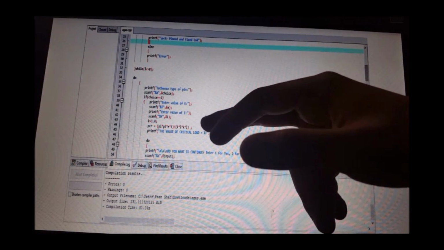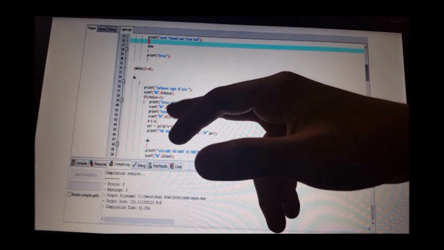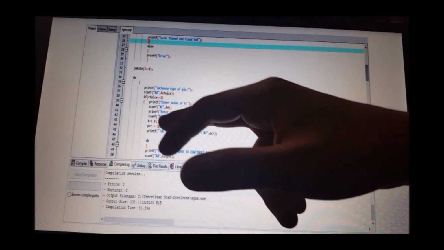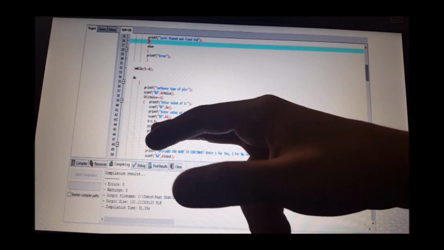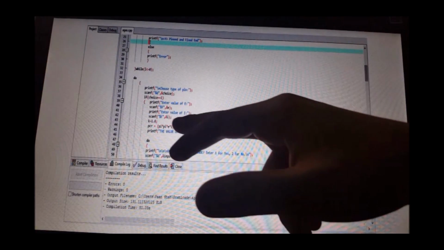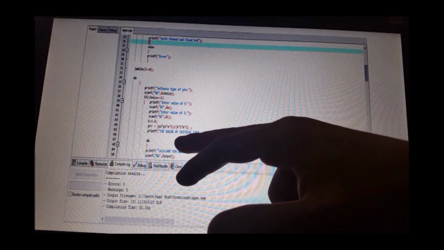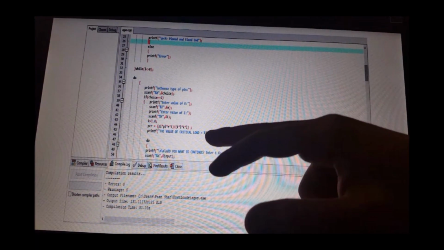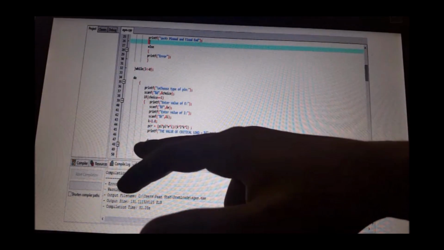do printf choose type of pin and then scanf %d. And after that, you enter the value of E and I, printf and scanf to enter the value of E and I. So the program will see whether k equals 1. So if k equals 1, the program will calculate using this formula, and then will show the value of critical load, and then do printf.